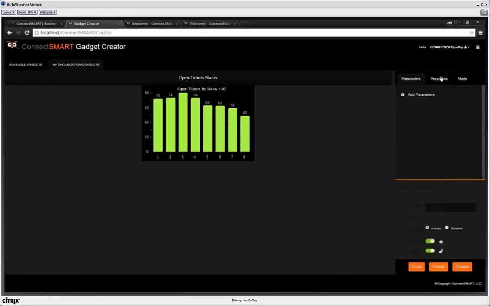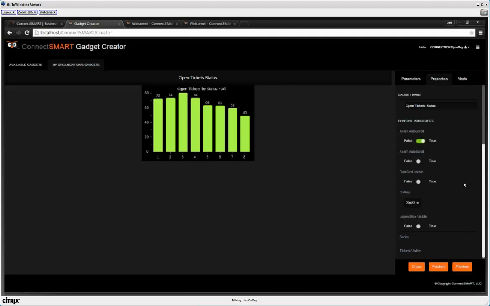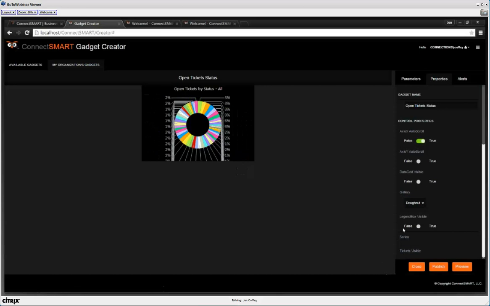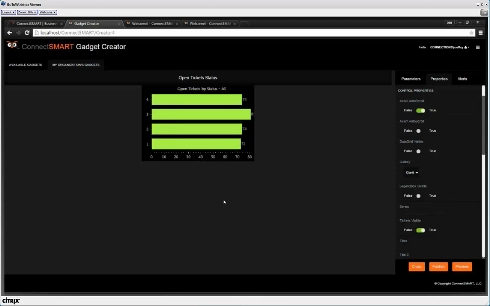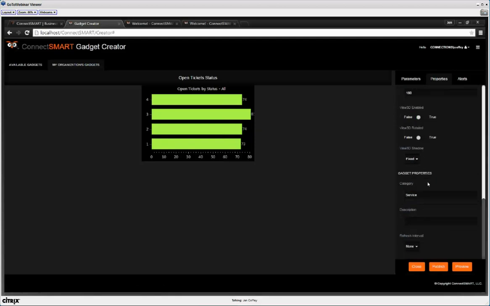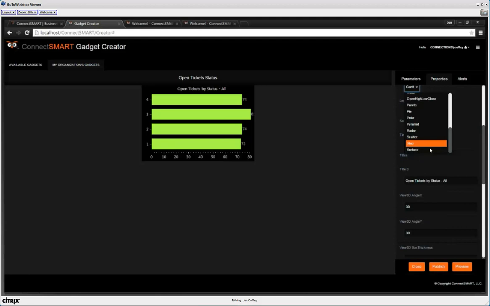And where you're going to change the chart type is under Properties. So you'll scroll down here under Gallery. Right now it's a bar. I can go ahead and change it to, say, a donut, a pie chart. If I just don't like the vertical bar, I can make it horizontal. So that's all right here in the web gadget editor. So you can make any of those changes. Obviously, some of the data types aren't going to work with other chart types, but this is where you just click of a button and flip through whatever you want to see.